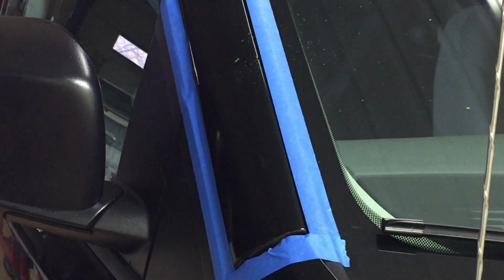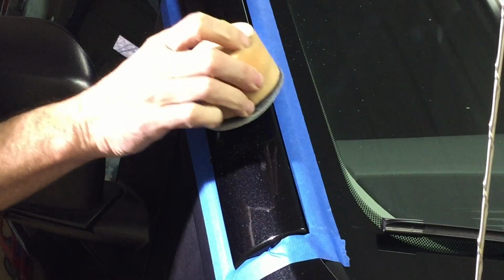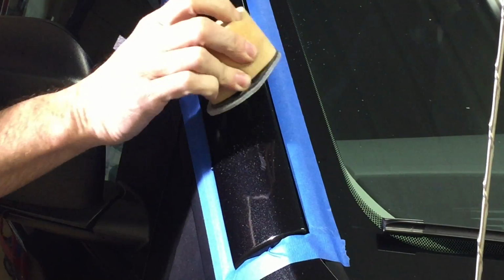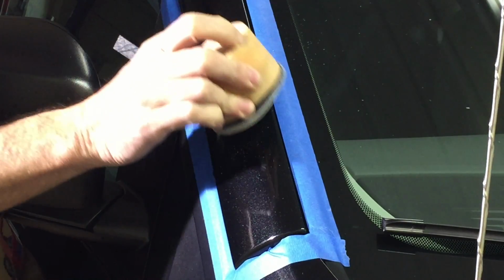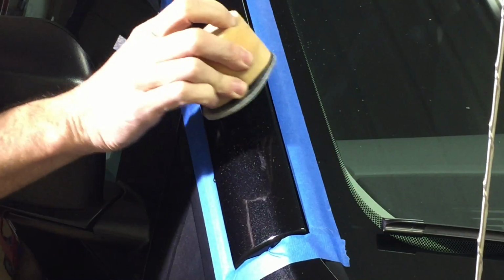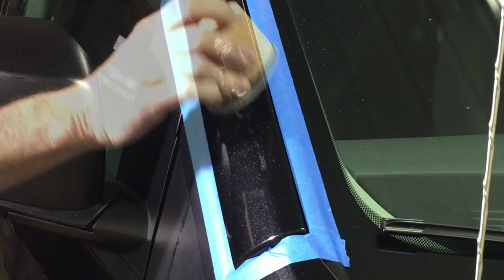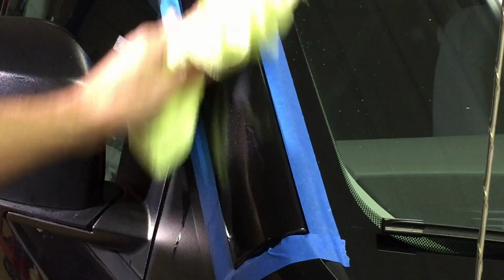First things first, we're just going to do some color sanding. Up in that top cluster of scratches, there's one deep one that no foam pad that I know of will tackle. Starting off with 3000 grit. If we have to, we have the option to drop down to 1000 grit. We'll rinse off the residue, take a look, and see if that's what we're going to have to do.